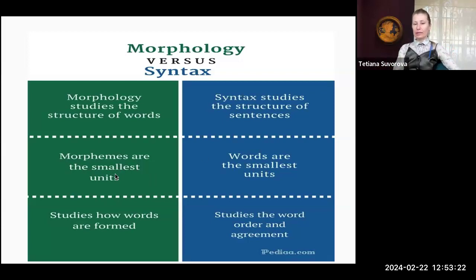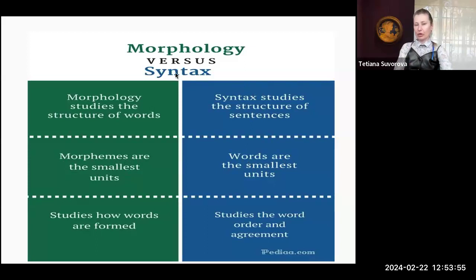So morphemes are the smallest meaningful units of language, because there are smaller units. These are phonemes, but they don't have meaning. So just p, t, they say nothing. They acquire meaning only within a combination, like to, from, yes, and so on. So a combination of phonemes can compose morphemes.